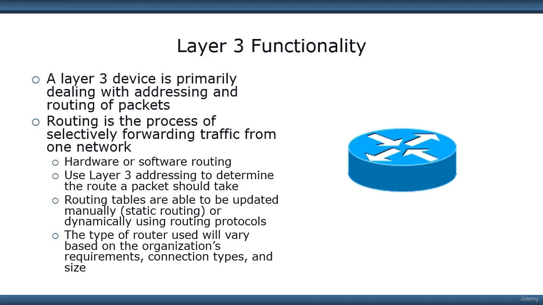So for hardware, there are dedicated routers. Those dedicated routers use layer 3 addressing, or IP addressing, to determine the route that a packet should take. Now, you might be wondering, if all layer 3 addresses, network layer addresses, are IP addresses, then why do we not just call them IP addresses? Well, because if we go back 25 years, it wasn't always IP.